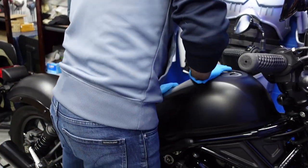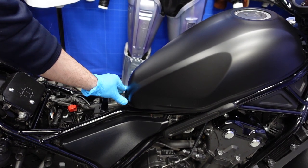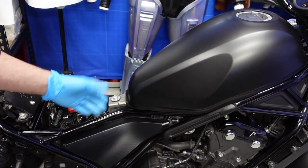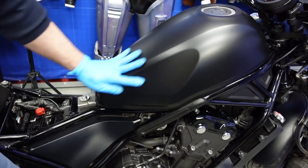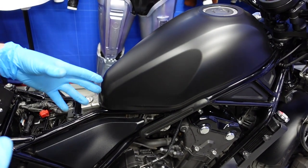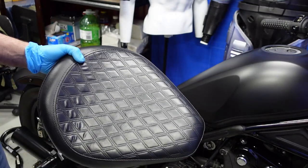There's really nothing else I can do to hold it down. And when I put the seat over, this will make pressure on the front and then it'll hold it down. But yeah, it's not going anywhere. The tank moves with it, so it's not sliding. There's foam inside as well, so it really hugs it. I'm just gonna install the new seat and then I'll show you what the bike looks like when it's all blacked out.